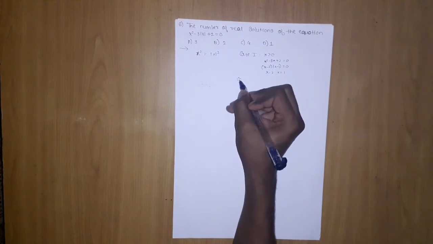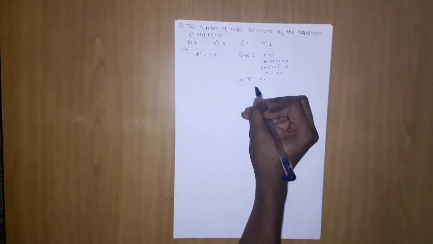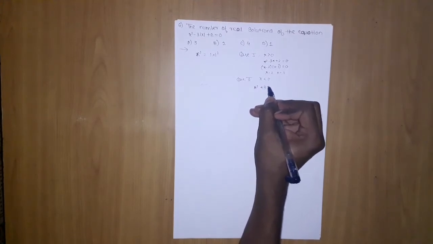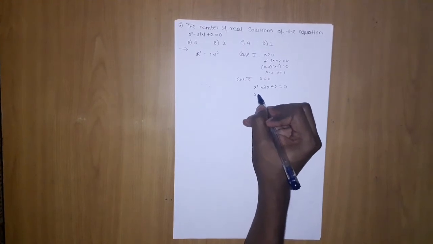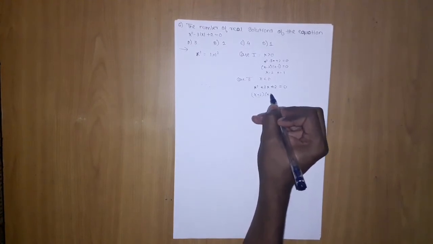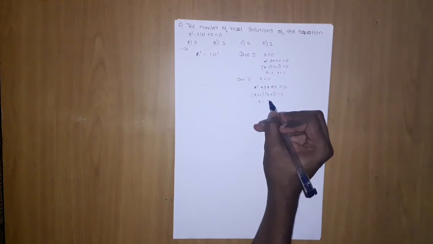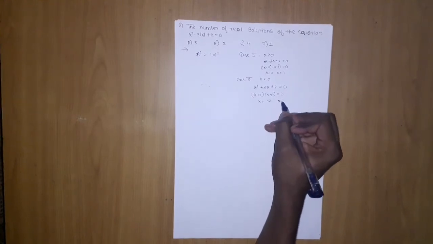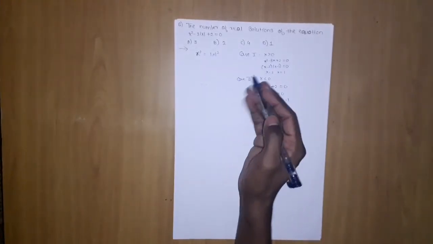While in case 2, x will be less than 0, so a negative sign will be added, plus 3x. This is the basic mod thing which is taught in inequality. And if you further do, this will become x plus 2, x plus 1 equal to 0. You must be quick in solving quadratic equations, means finding roots. So we got 4 real roots. So C is the answer.